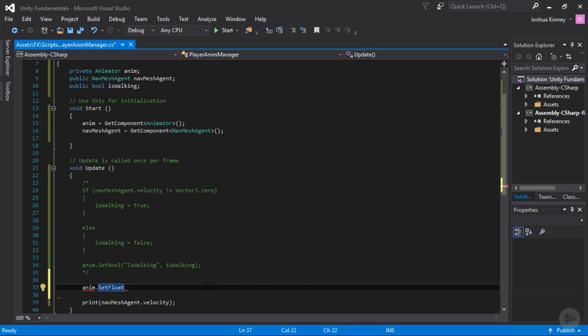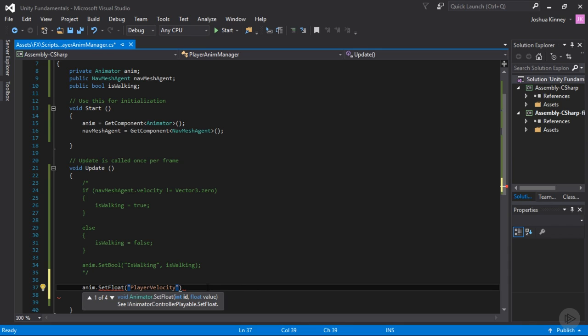So we're going to do it just like we did before. You're going to open parentheses, and then you need to give it the variable name or the parameter name. So open quotations, and then we're going to type in player velocity. Remember, this must match exactly as you have it in the animator.